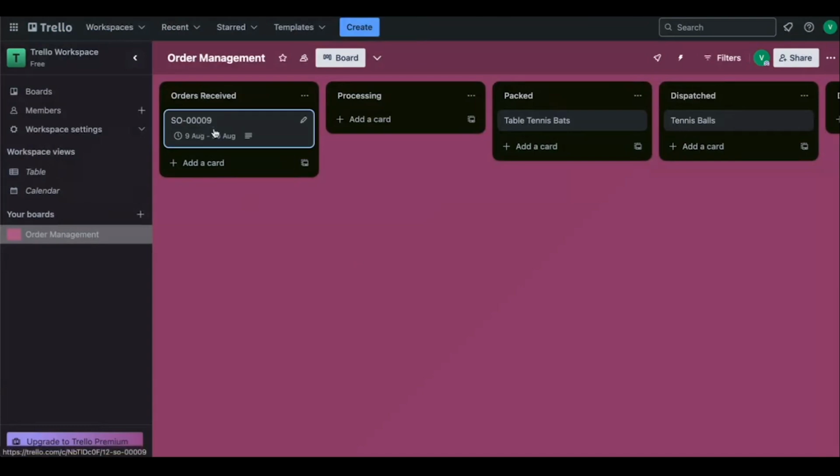So as you can see over here, we have a new card created with the sales order number SO409. So with this, we can confirm that our extension is working fine. And in the same way, based on your business requirements, you can use global fields as part of your extension and create an extension for your Zoho Books product.